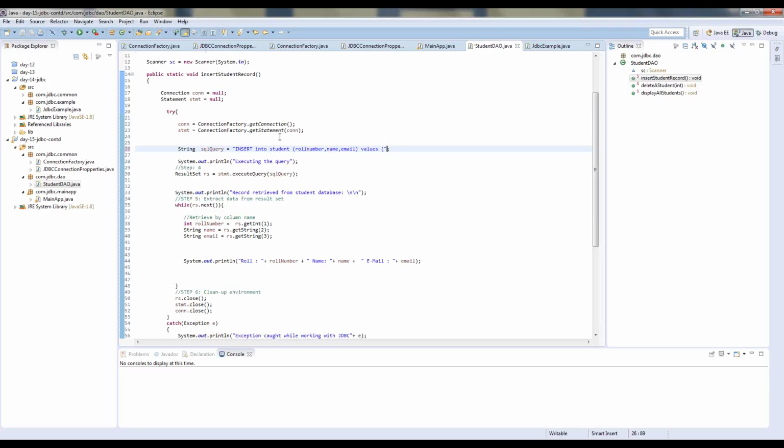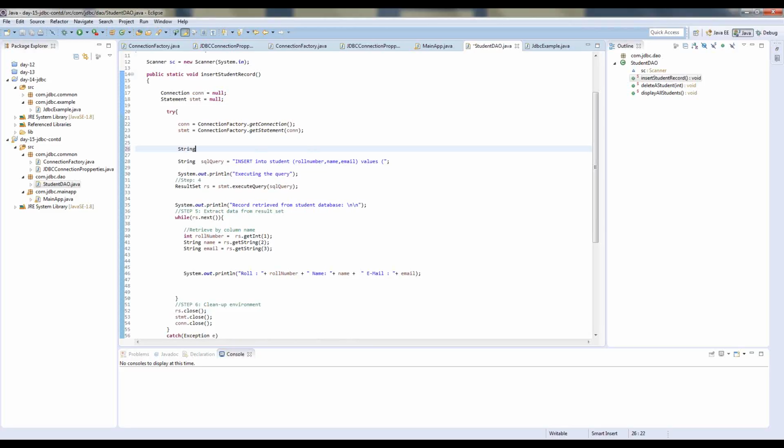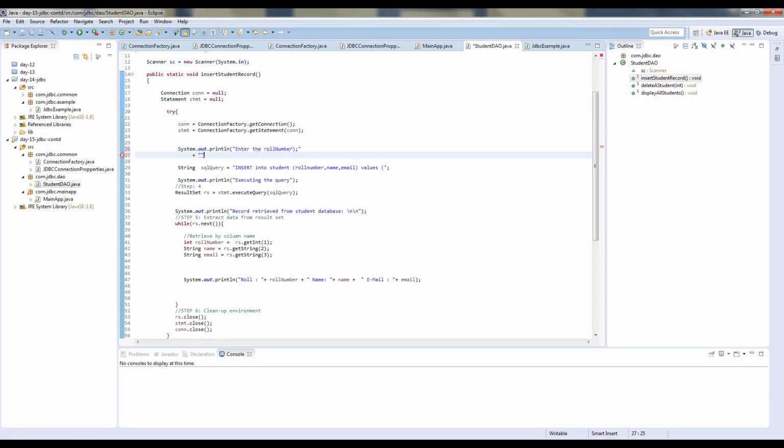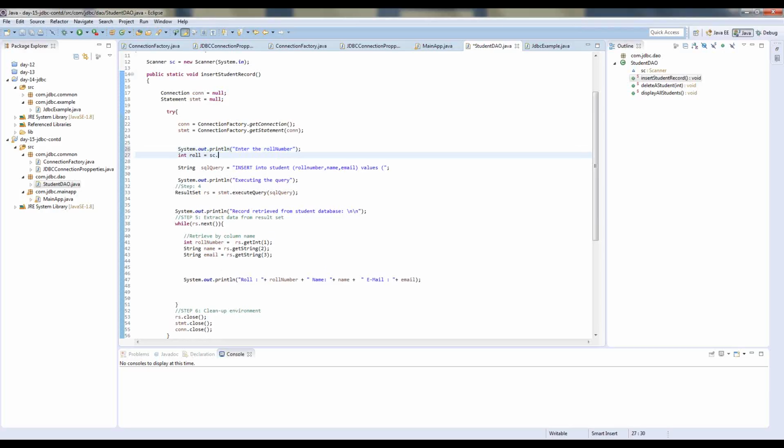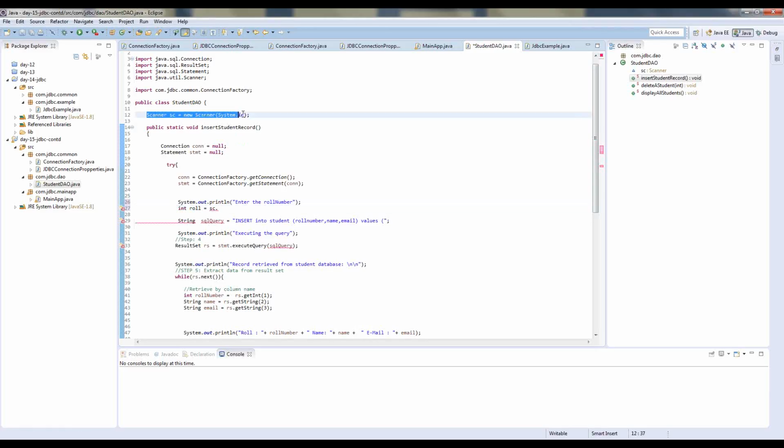You can take the username and all these things. So what I will do is, you're getting the connection, you need to take the input. Enter the roll number: int roll equals sc.nextInt.